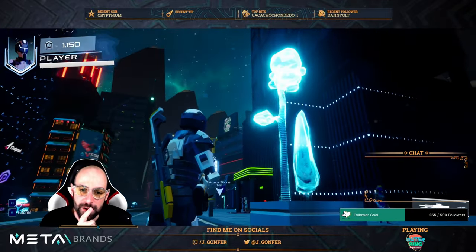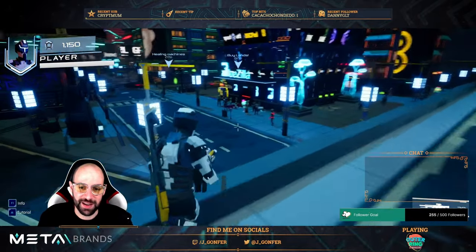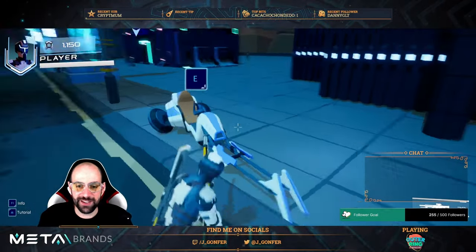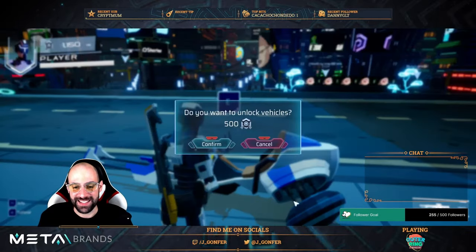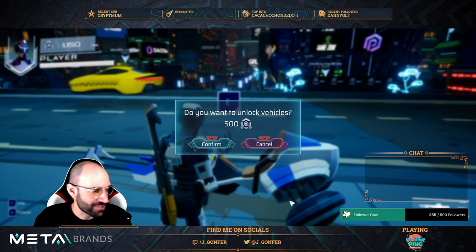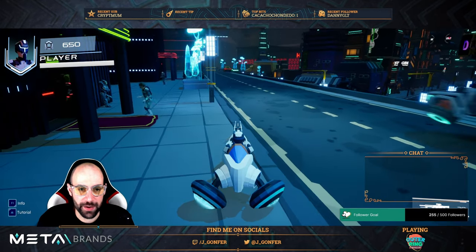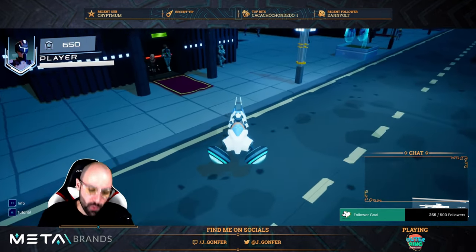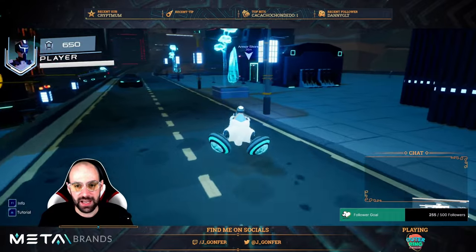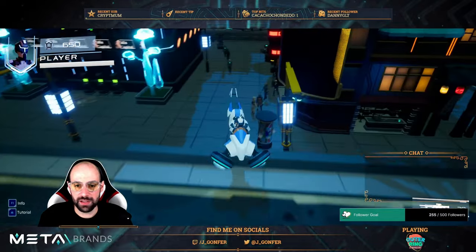So let's see, what can we find? Oh, the Bamboo logo. DeFi. And oh, a motorbike here. You can use it. Nice. Do you want to unlock vehicles? 500 galactic quadrants, seriously? Well, we have enough, so we can do it. If for any reason we are not able to keep unlocking other things, I will exit the game and enter again and unlock many more things. So, boom.